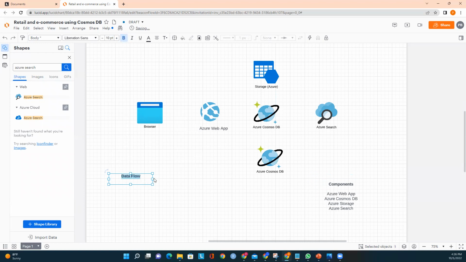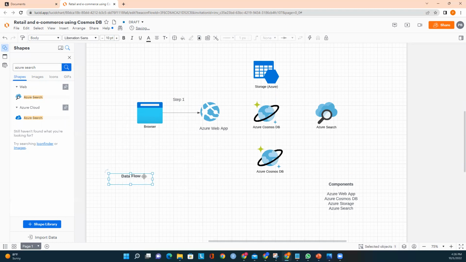Our step one will be the web application that we need to host in Azure. How do we host the web application in Azure? We will use Azure Web App to host the web application. Now let's connect. Now the web application is hosted in an Azure Web App. So this is step one.